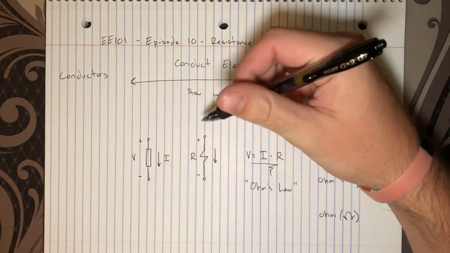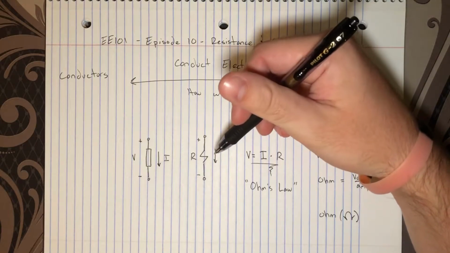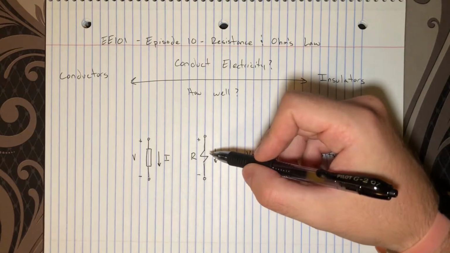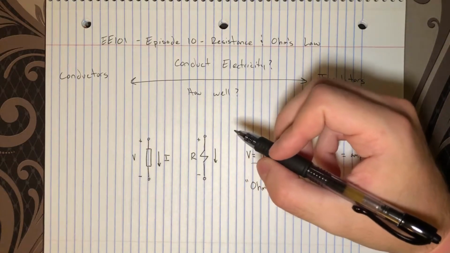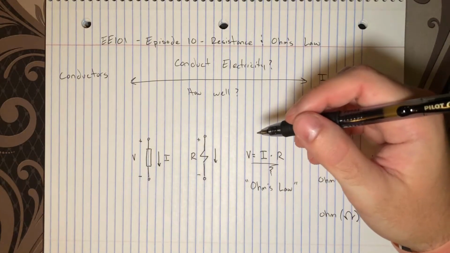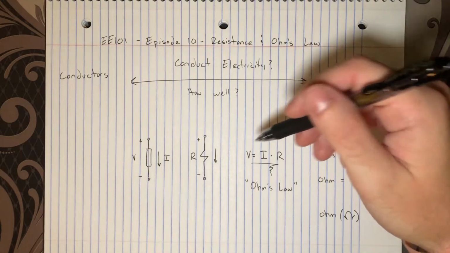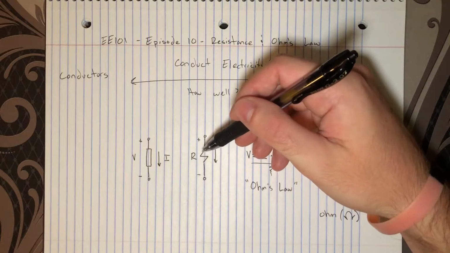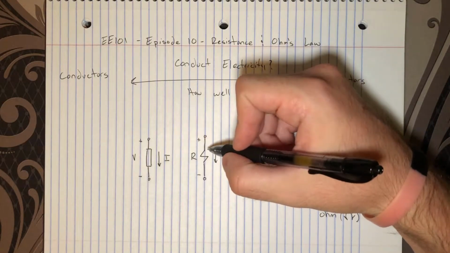And if you remember what I talked about in a past video about the reference directions and polarities for voltages and currents as they relate to power, what this means is this is a passive device. So resistors consume power. They do not generate power. They're just circuit elements or physical materials that we use to close circuits or operate as specific elements in circuits. And there are many devices in the world that do specific things, but in effect can just be modeled as resistors. But the point being is, resistors do not source power. They only consume power.